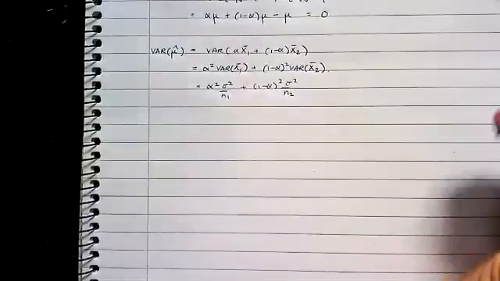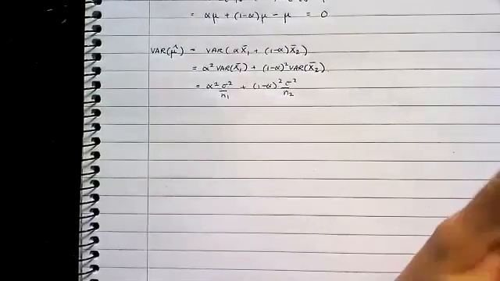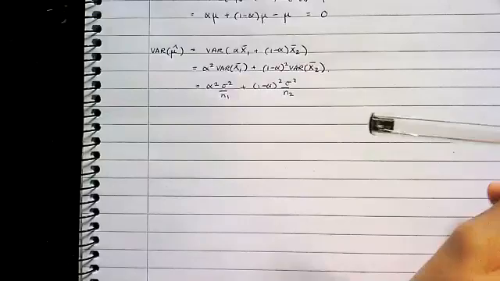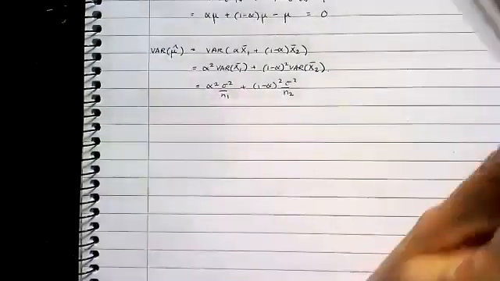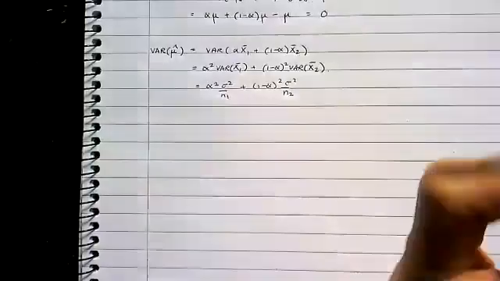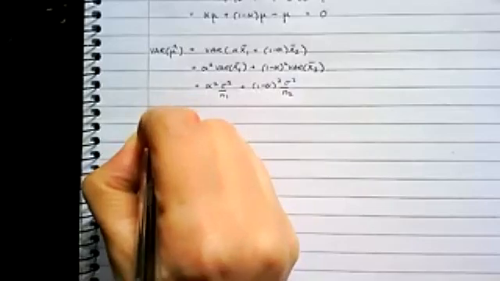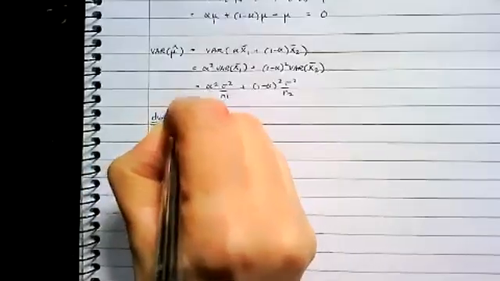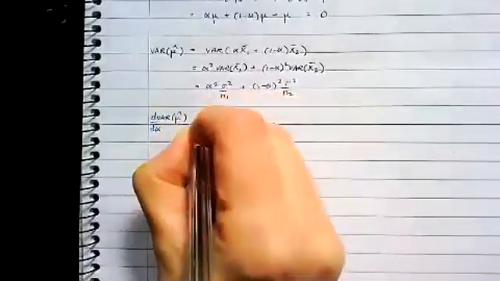Okay, now if I wanted to try and minimize this expression with respect to alpha, the first thing I'm going to want to do is to differentiate it and set it equal to 0. And then that's going to give me a potential candidate. And then I'm going to need to check my second order condition just to make sure that I'm definitely looking at a minimum. So the first thing I want to do is calculate the derivative with respect to alpha of the variance of mu hat.